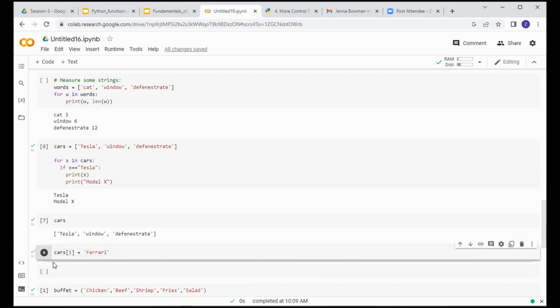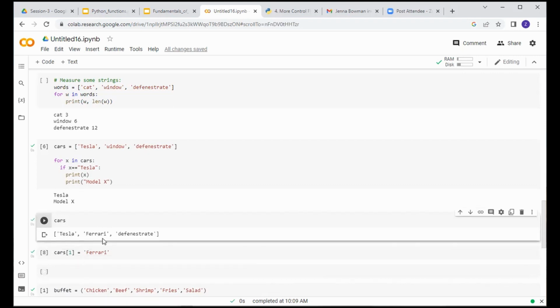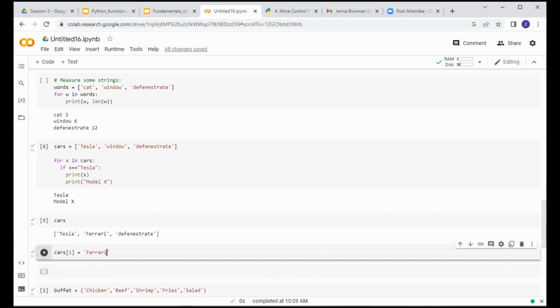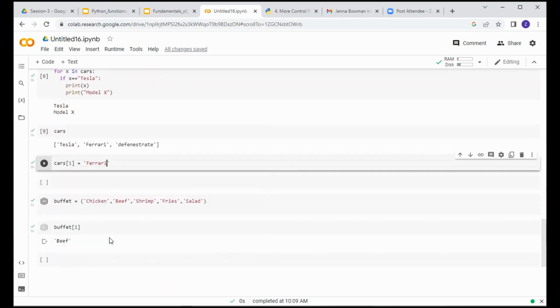When I run this, it will go and change that value and make this a Ferrari. Similarly, we can do it for index 2 also, because the car there was McLaren instead of the wrong one. So we can actually just go and change that element in the list.